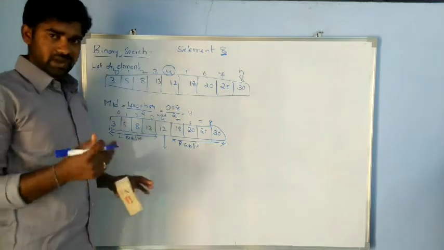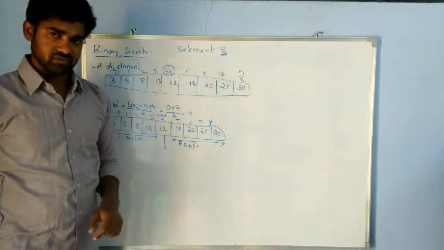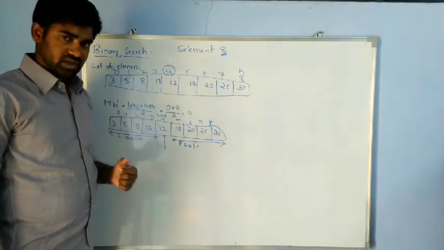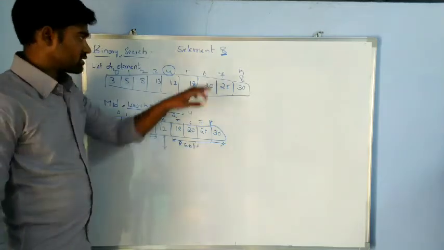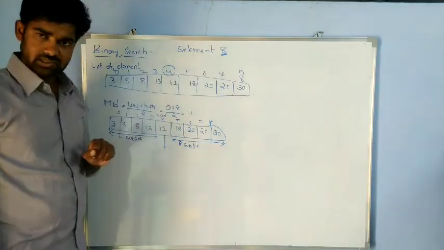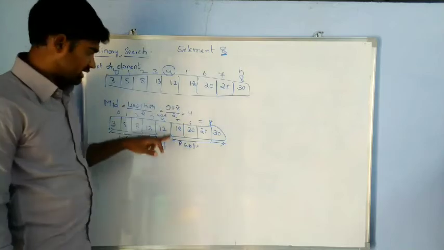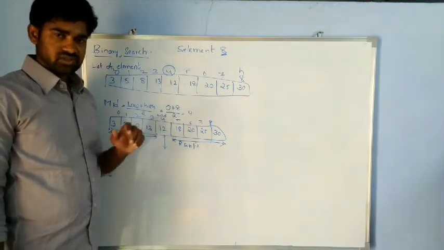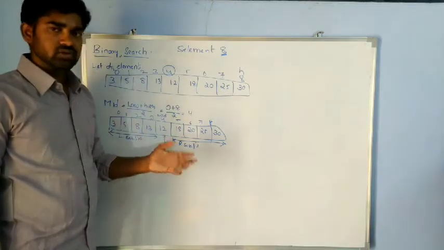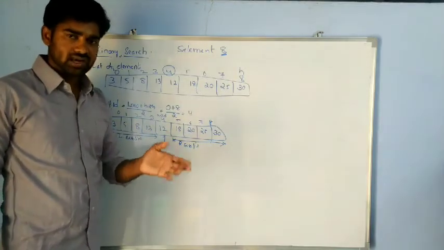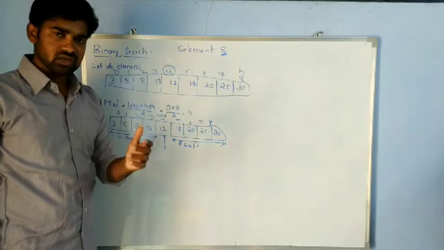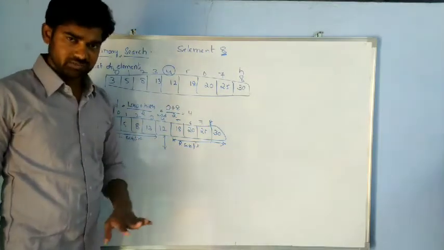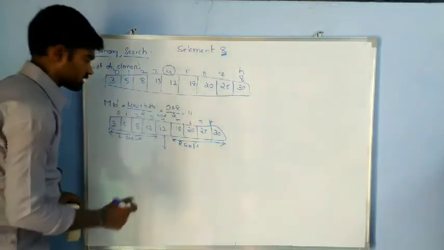So in the binary search algorithm, in step number 3, what do we have to do after calculating the mid? Compare the search element with the mid element. If both are matched, then display the mid element, that is, the mid index number. If it is not matched, then we need to check whether mid is smaller or greater than the search element. According to that, we go for the left sublist or the right sublist.